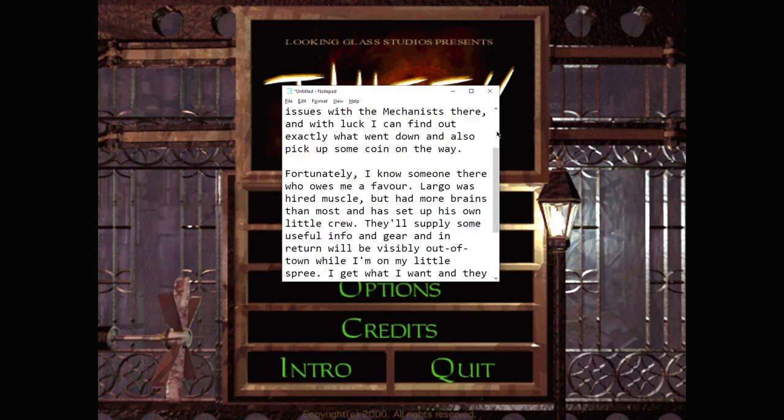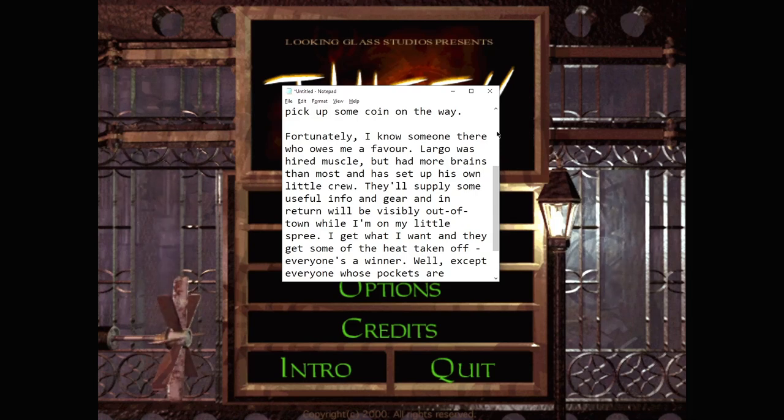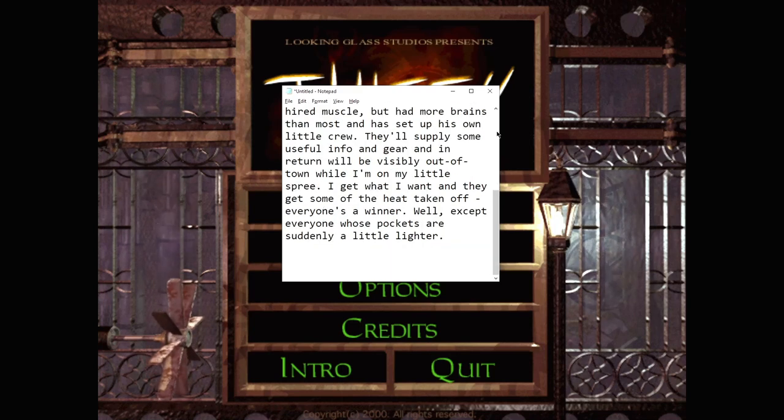Lago was hired muscle, but had more brains than most, and has set up his own little crew. They'll supply some useful info and gear, and in return will be visibly out of town while I'm on my little spree. I get what I want, and they get some of the heat taken off. Everyone's a winner. Well, except those whose pockets are suddenly a little lighter.